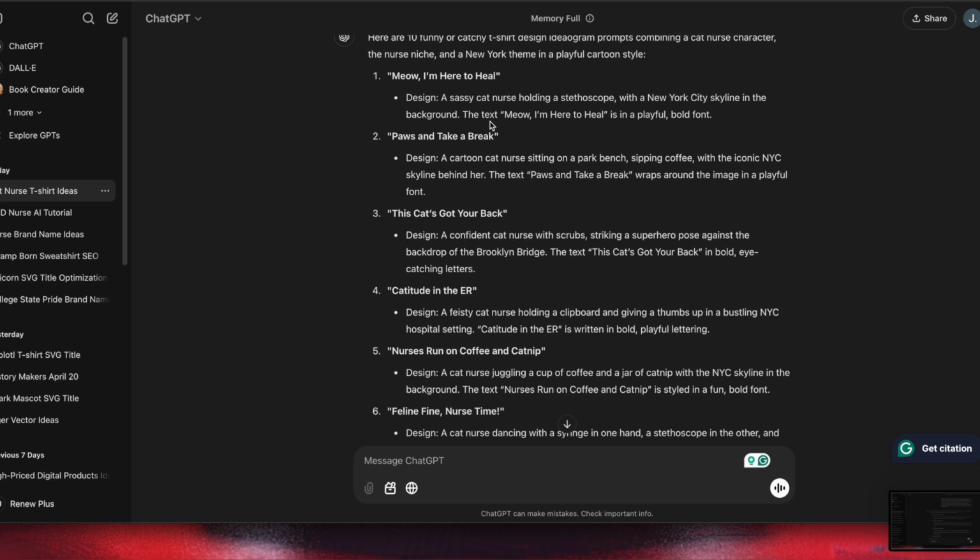So these ideas can appeal to three different niches. And whenever you're creating a print on demand brand, the more you niche down, the better chance that your brand stands out and you're going to draw in the customers that you want because it's going to serve that niche to a T. So the people or niches that we are serving with these designs are cat lovers, nurses, and people from New York. So that's a pretty deep dive into a niche.